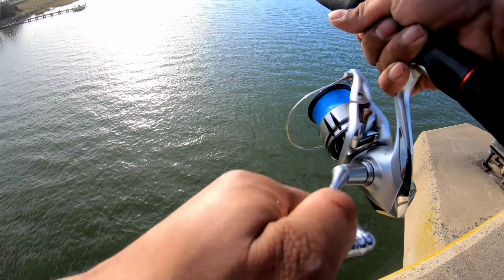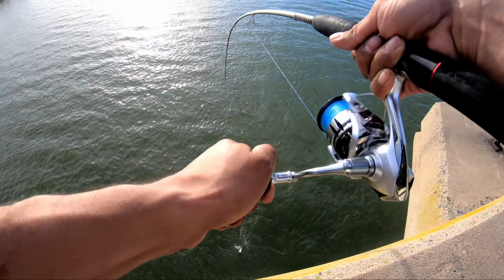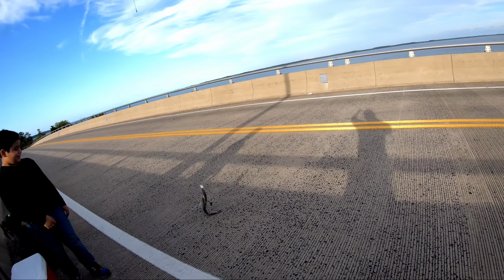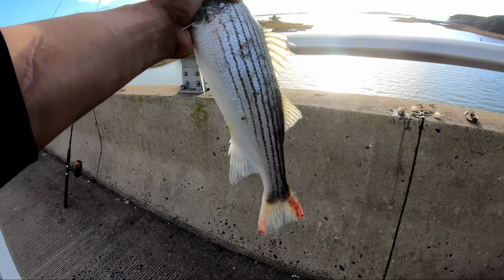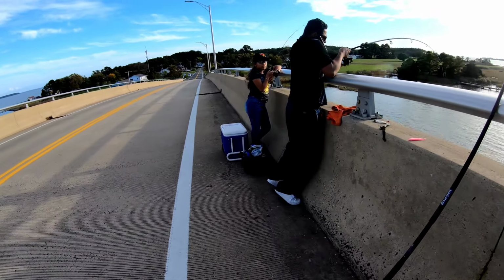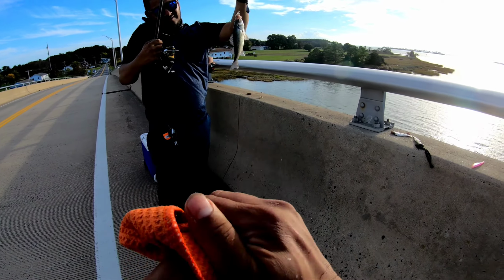Is it a big perch or a striper? Probably a striper. Whoa. Still not a keeper though. There we go. Bye bye. My boy's on too. He's been killing the perch with his baby girl right there. Look at that. Big perches. Good job, bud.